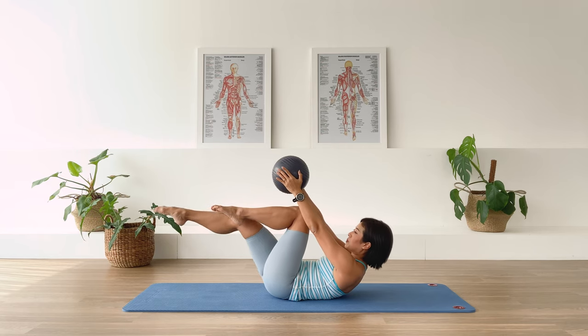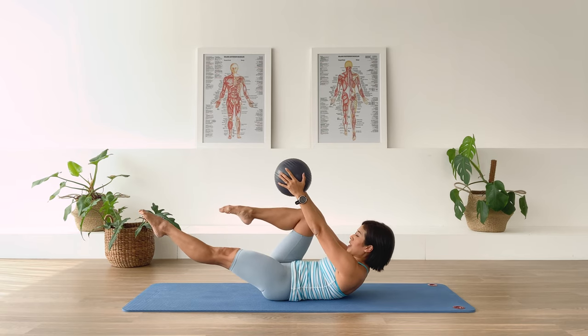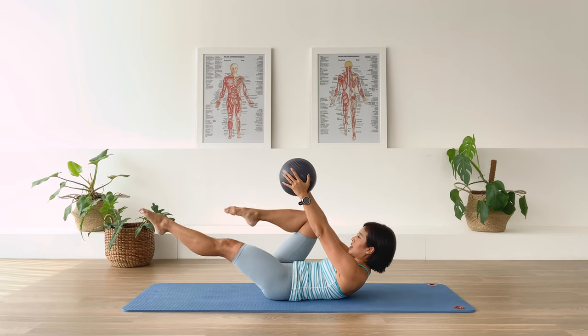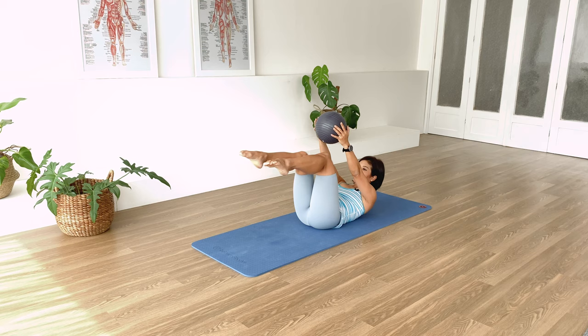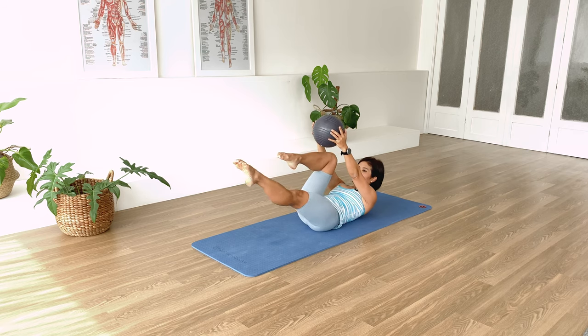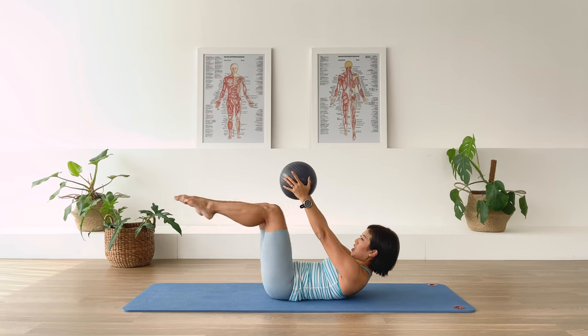Extend the right leg, the leg closer to me. We switch. Try to keep the feet at the same height. Shh. We got 5, 4, 3, 2, 1.